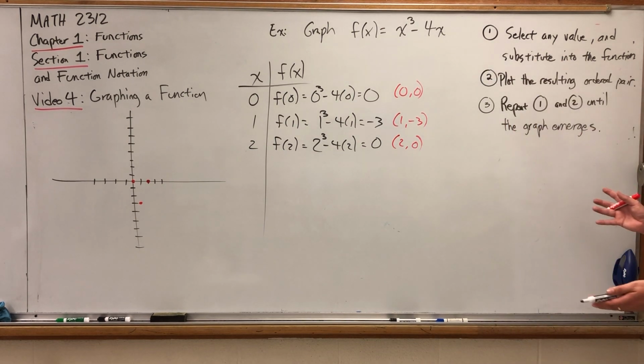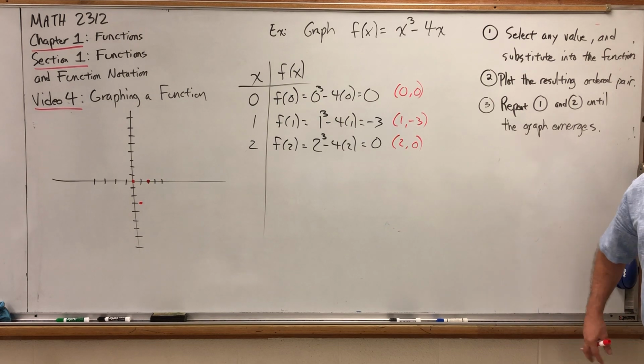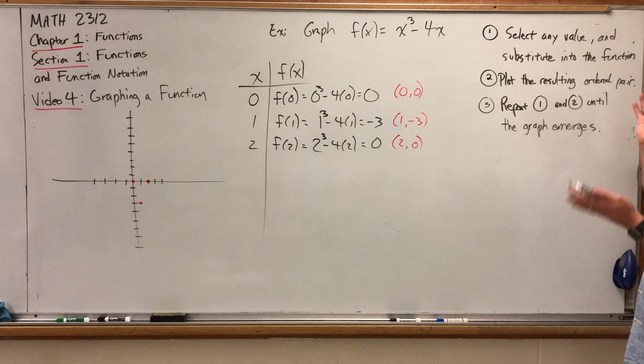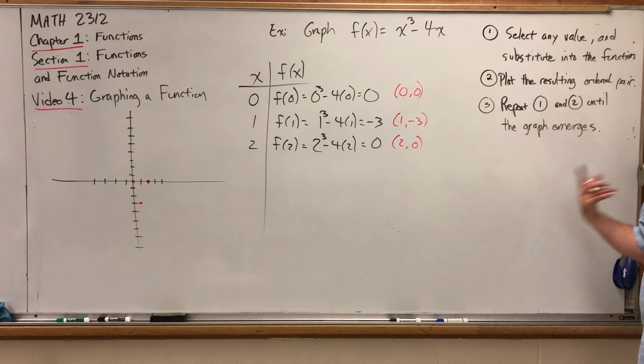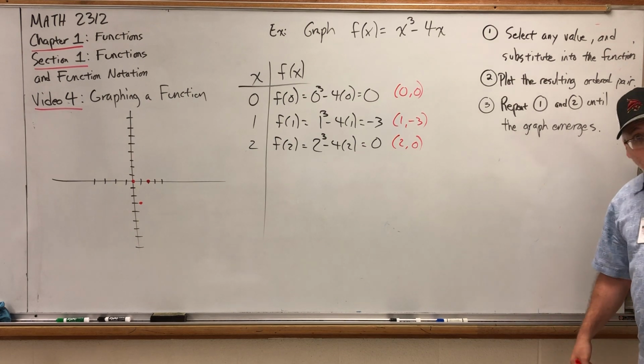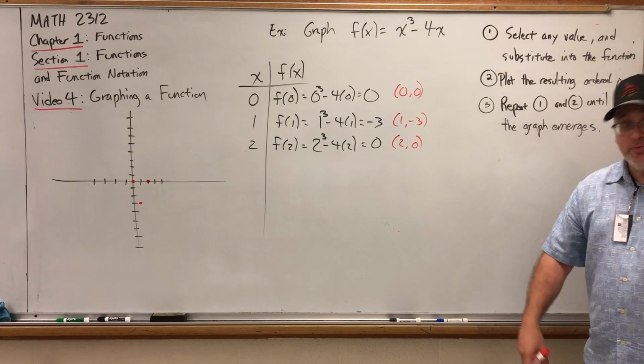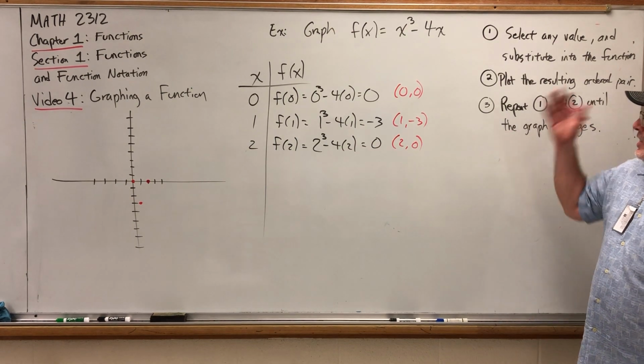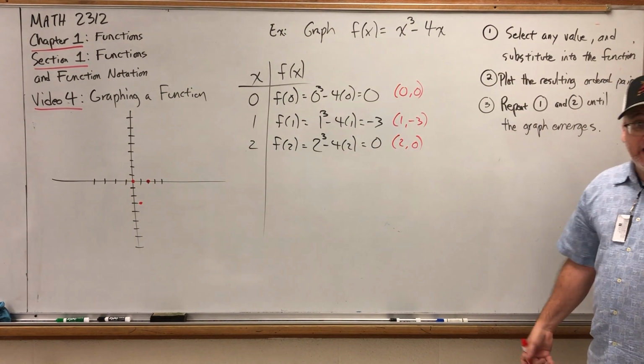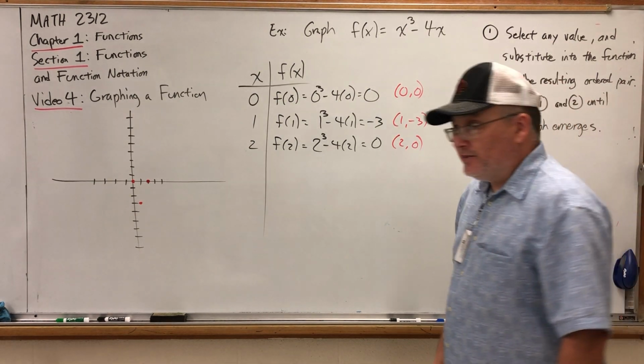So this is why people struggle with graphing. I don't know when to stop. Well, if you're doing it with no previous information, you just keep going until you find it. But as we go through this course for different types of functions, we'll know things about them in advance and we'll know what to look out for. For example, I know not only exactly what this graph looks like, but where it's located. I kind of picked it that way.